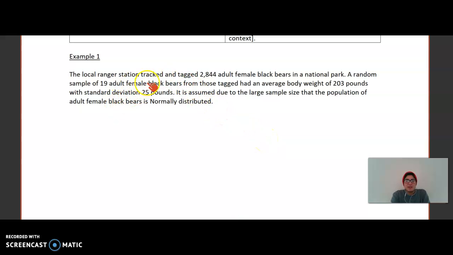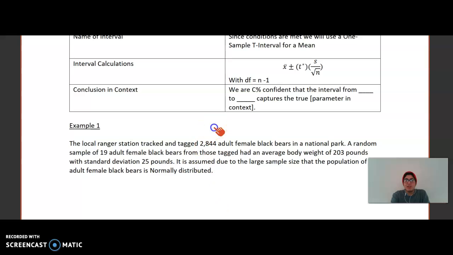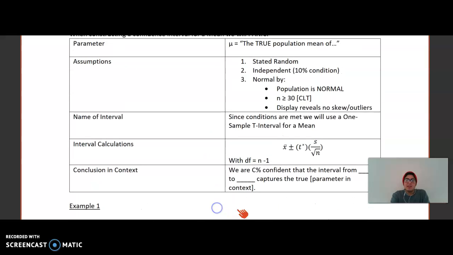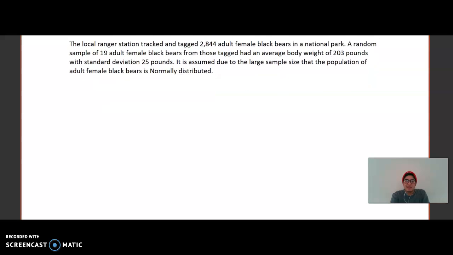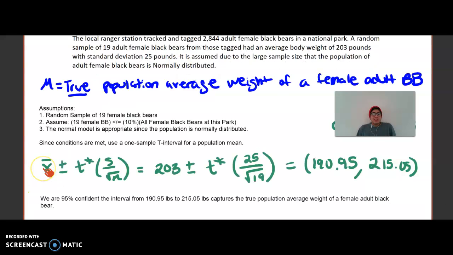So here we've got a sample size, we've got what we believe is a population size, and some more information about the population. We are going to PANIC. So go ahead and try it for yourself. I'm also going to do it, and then we'll come back together. Okay, so hopefully you were able to try and work along, and if you have a calculator, maybe you did find the interval. But Mr. Pinto, where do I find t star?